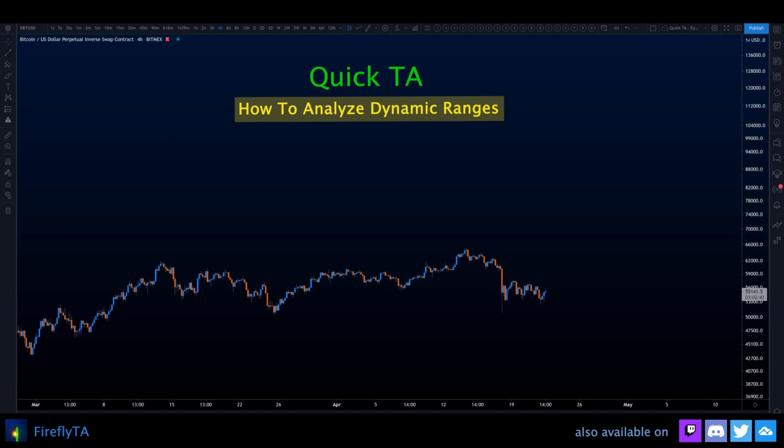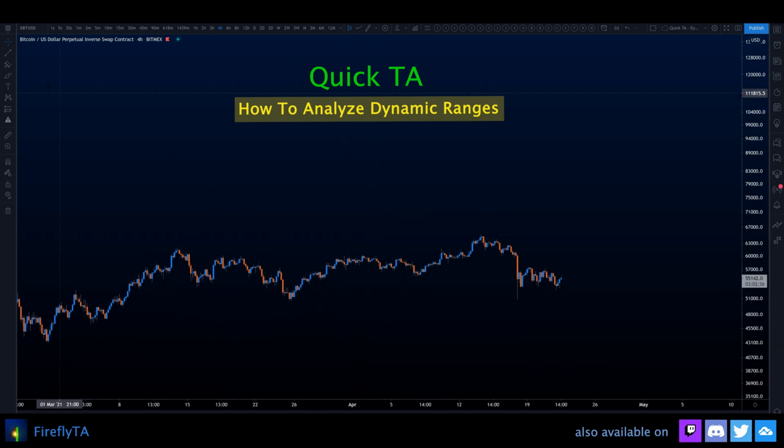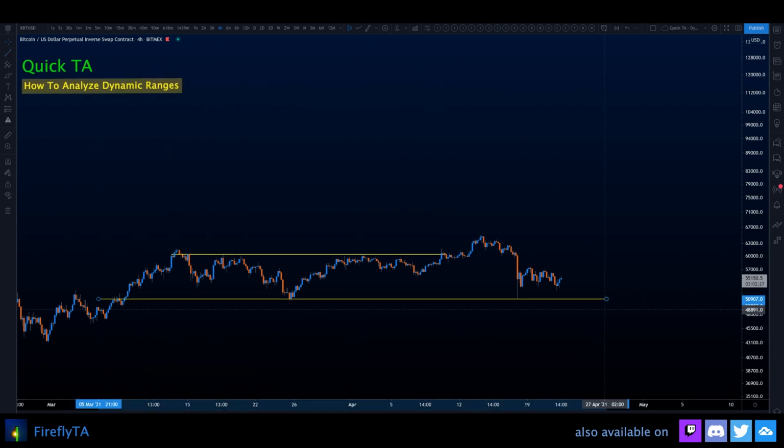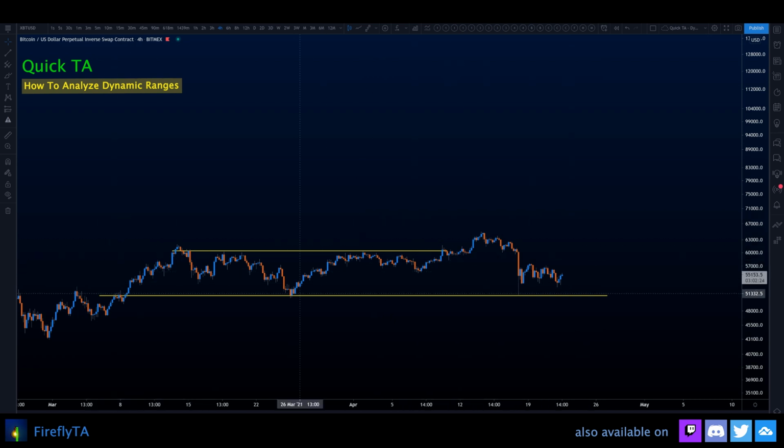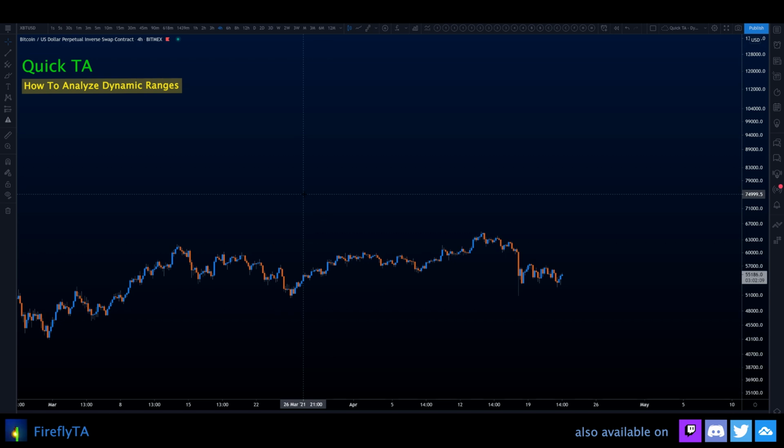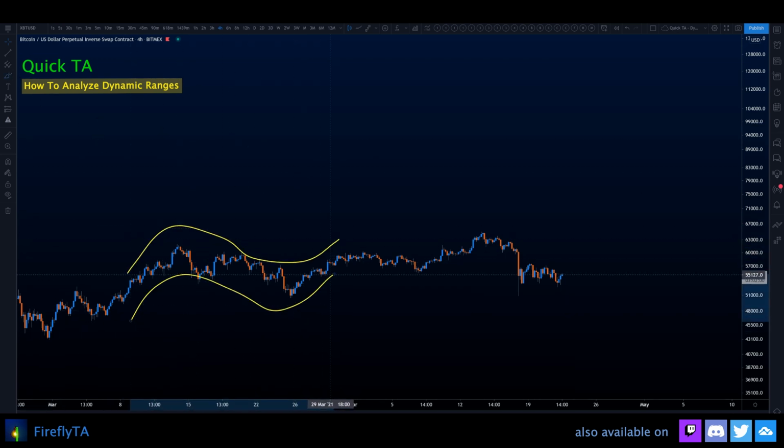First of all, what is a dynamic trading range? As you maybe know, there are horizontal trading ranges where you can draw levels like this, maybe more like this, and a bottom, maybe this one. And as you can see, price is somehow moving in between those levels. This is a horizontal trading range, but there are also dynamic trading ranges, which effectively change their appearance. They are dynamic because they move. They are changing their values. The borders are not horizontal levels, but they are more like dynamic lines, like Bollinger Bands, for example.